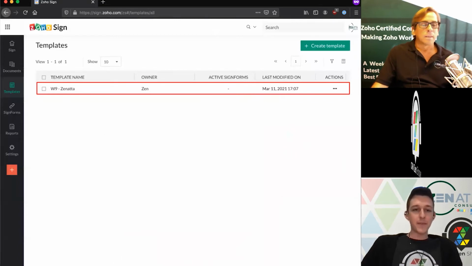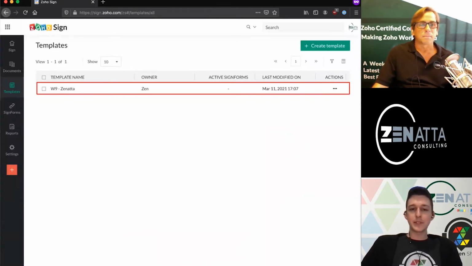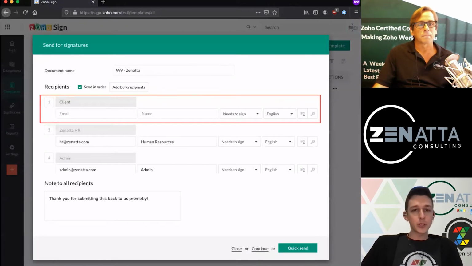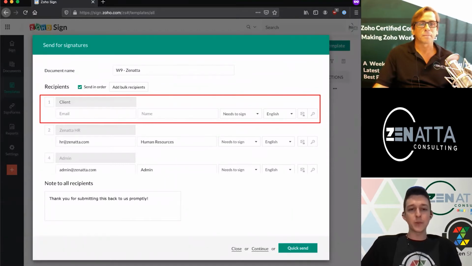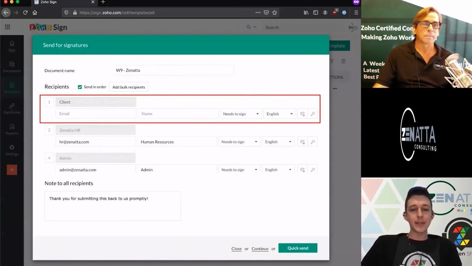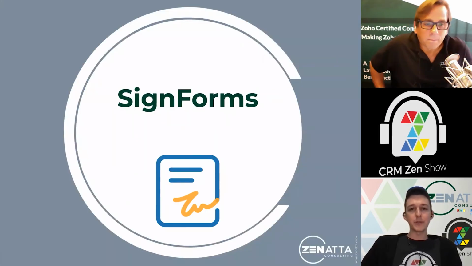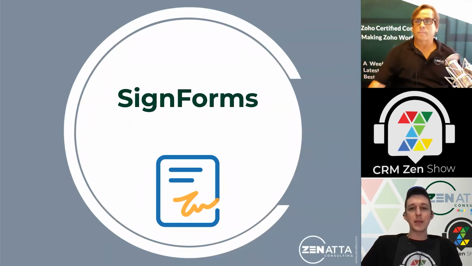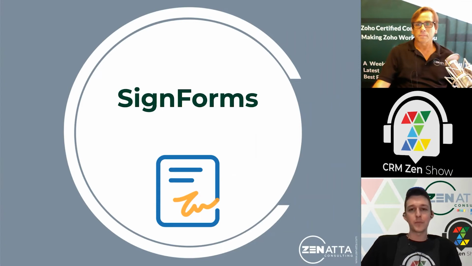And then once we have that completed, now it's just going to live here in our list of templates. And if you ever do want to quickly send one out, you can click on that template and it'll pull up a quick send. All we would need to do is drop in someone's email and name, hit send, and we are good to go. So again, if you have a lot of those docs that you're sending out regularly, take the time to make it into a template, because it's going to save you a bunch of work in the long run.